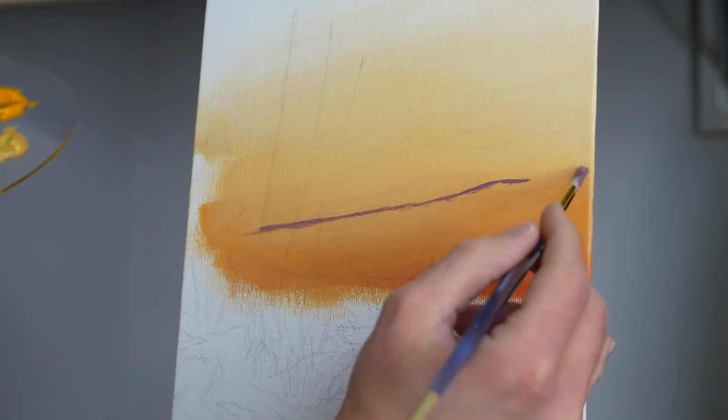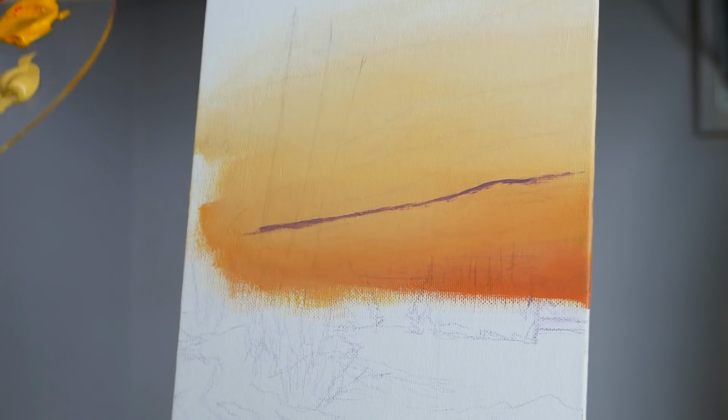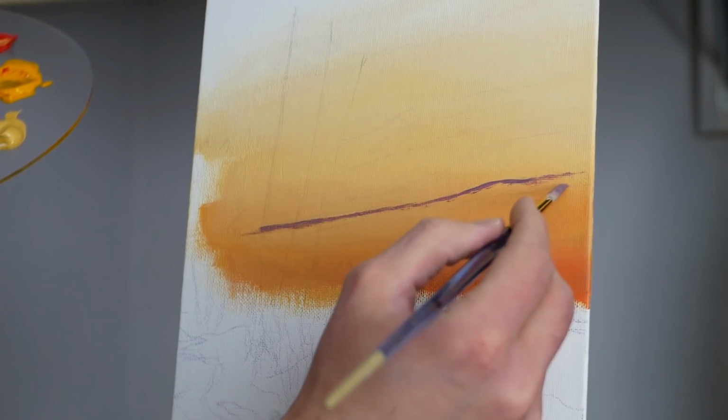You can also probably tell as I move around here that I'm taking my pinky finger and I'm grounding it on the canvas to eliminate shake from my hand.